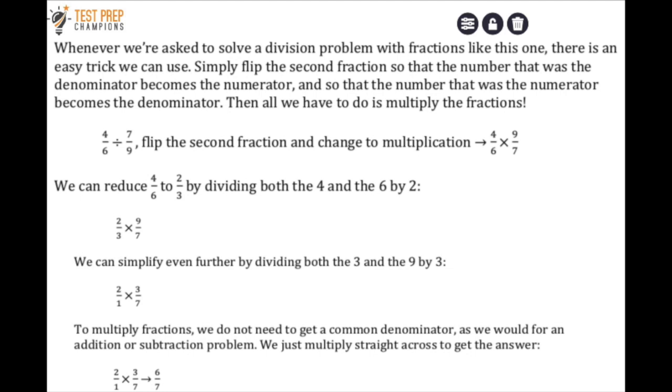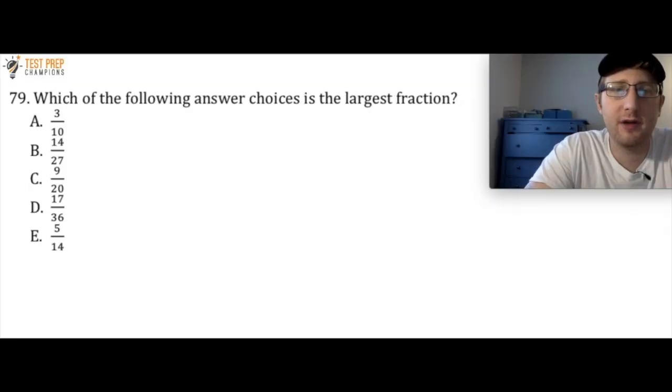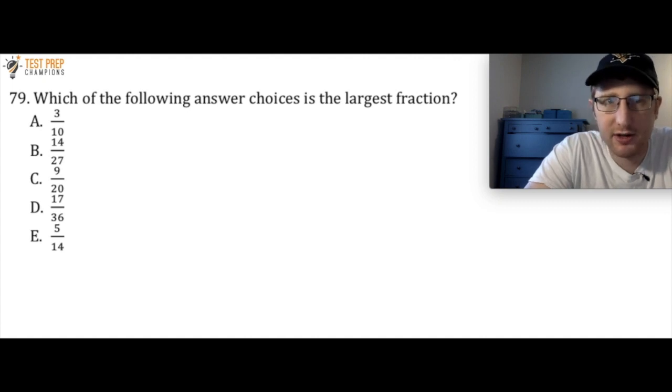I'll put the written solution up on the screen for you to take your time and pause the video and study if you want to, and then we'll go on to the next question. Which of the following answer choices is the largest fraction? Is it A, 3 over 10, B, 14 over 27, C, 9 over 20, D, 17 over 36, or E, 5 over 14? Let's have you pause the video, try to figure this out. Calculators are fair game if you want to use them, and then we'll go over how to do it.